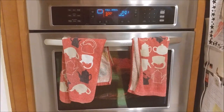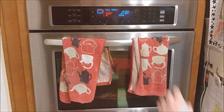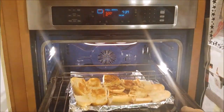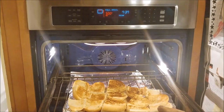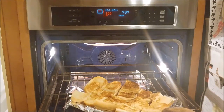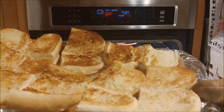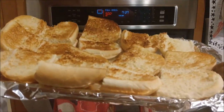Okay, 1 minute's up. Let's take a look. Oh my gosh. Look at that. If I left it in there any longer, it would be too dark, especially for my family. They don't like it black. Take a look. Look at all that brown toasted. Yeah. Like I said, 1 minute. It's good.